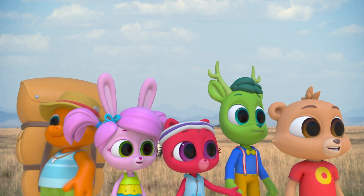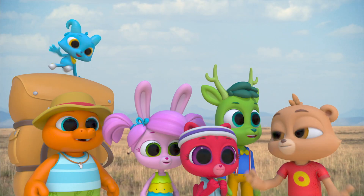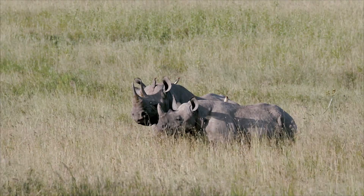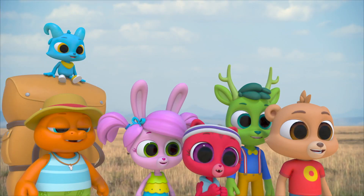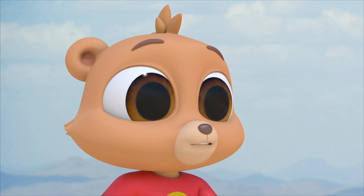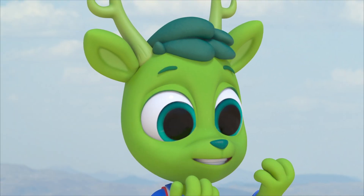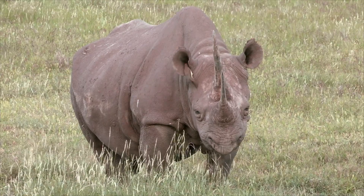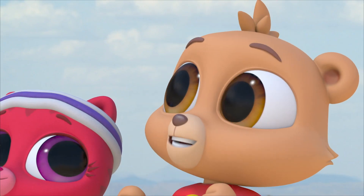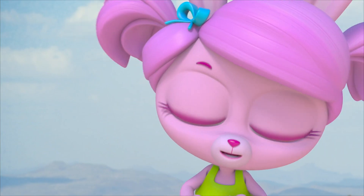Rhinos! We found them! Boy, they're big — one of the biggest land animals. Elephants are the biggest. Rhinos are so big that nothing around here eats them. What's up with those little birds? It looks like they're pecking at the rhino's backs. Eating bugs! The birds are picking bugs off the rhinos and eating them. They're called oxpeckers. They help the rhinos by keeping them free of bugs, and the rhinos help the oxpeckers by giving them a source of food. No wonder the rhinos let the oxpeckers peck them — they're both getting something they need. Just like Nash helped us out today. We never would have made it to see the rhinos without Nash and his backpack, and Nash would have never made it here with his backpack without everyone helping to carry it.